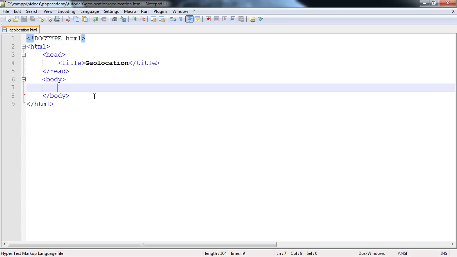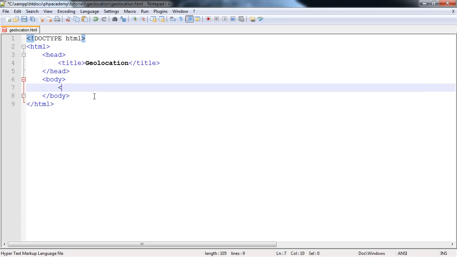So this is blank. We may need to adjust the settings because I've already allowed my browser to have my location. So we want to get the full effect as you guys will be writing at the moment. So we want the browser to ask for our location. So I'll go ahead and reset that in just a moment.